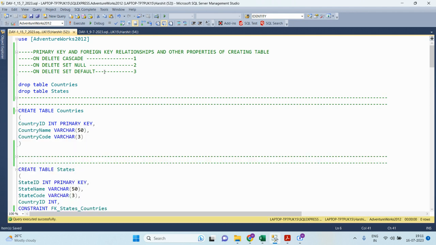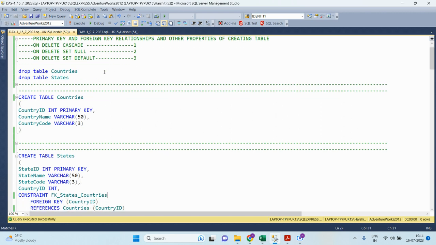So we have two different tables: countries table and states table. In the countries table, there is a country ID which is an integer and it is a primary key. So it will be a not null value and it will be unique as well.